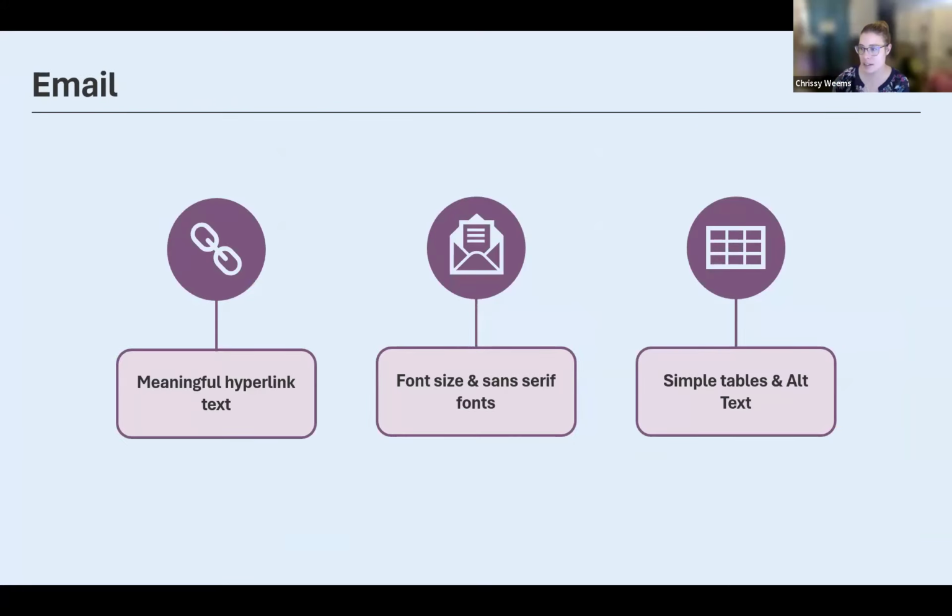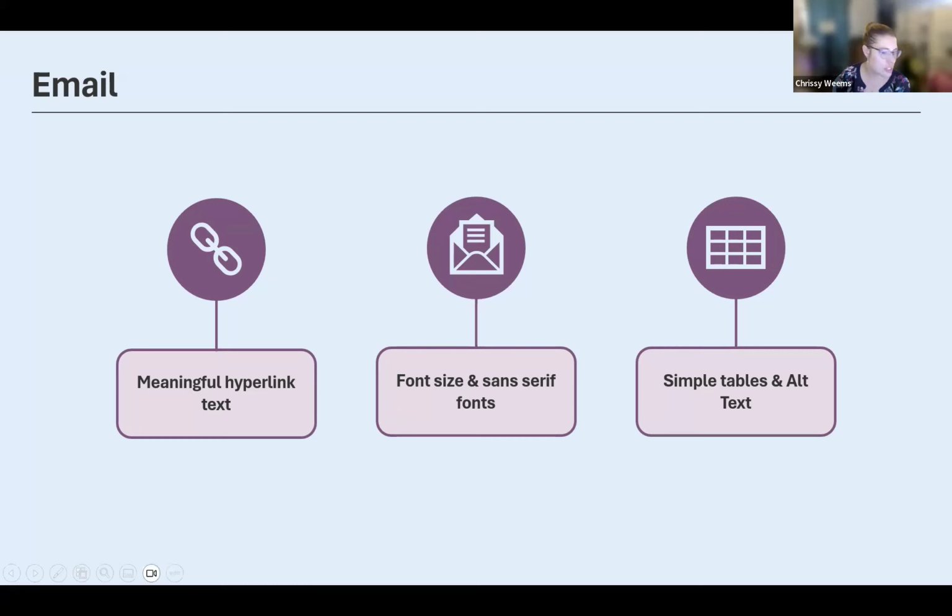Before we wrap up today's session, we're going to take a quick look at emails. It's often the most overlooked portion of accessibility. It's important to consider that anyone who receives an email from you may have a hidden disability and need accessible content. A few key tips prior to sending emails is to make sure you check any documents that you're sending out to make sure that they're accessible and ensure that you're using those appropriate fonts and sizes within your emails. Again, the preferred is 12 point and sans serif fonts. If you're using tables or images, make sure that they're simple tables and that you're using alternative text.